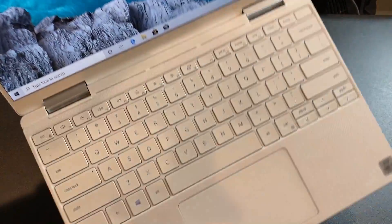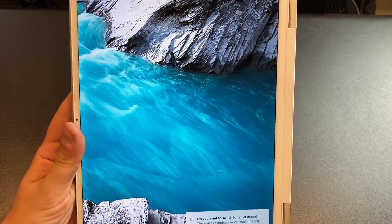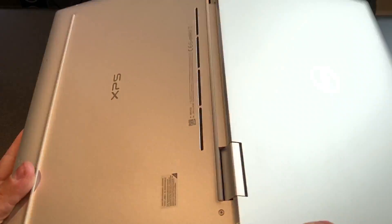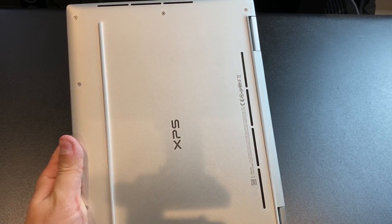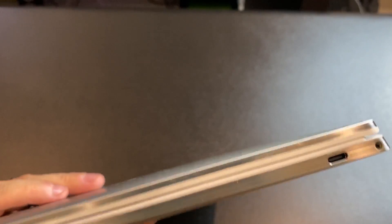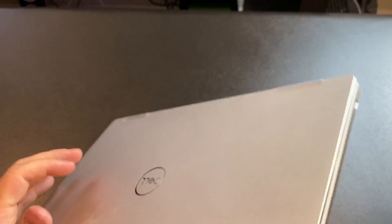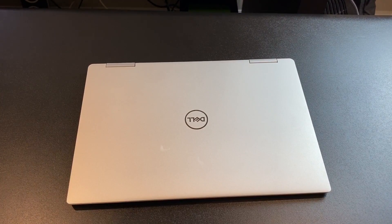Let's take a look. It looks good in portrait mode — you can just fold the display back and use it like this. Over here we have a Thunderbolt 3 port and a micro SD slot for expandable storage. And over on the other side, they got rid of the flap — you used to have a flap where you could flip it up and see serial numbers and service numbers. Over here we have another Thunderbolt 3 port and a 3.5mm combo audio jack. You can see the machined aluminum edges — it's a really nice design. I'm a big fan of the XPS lineup.